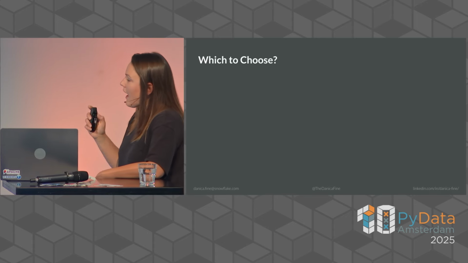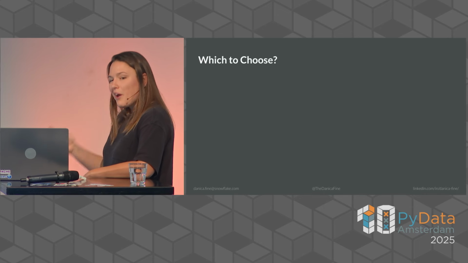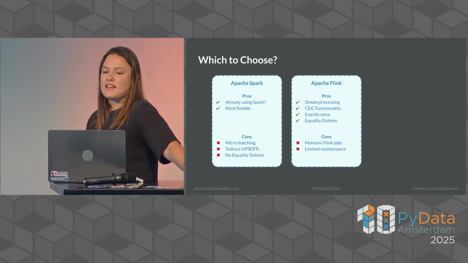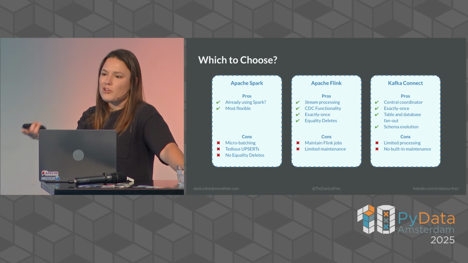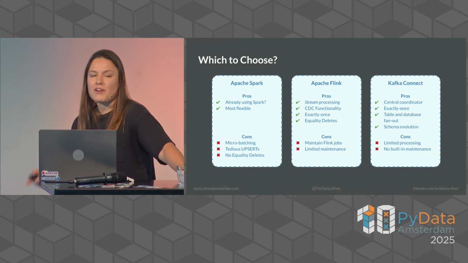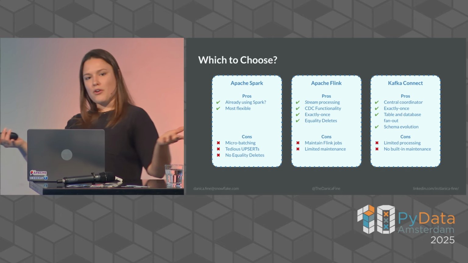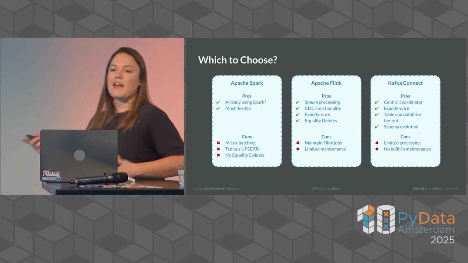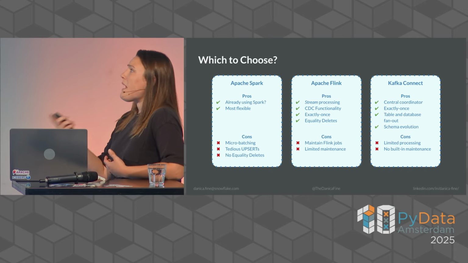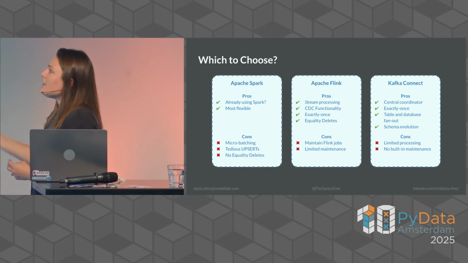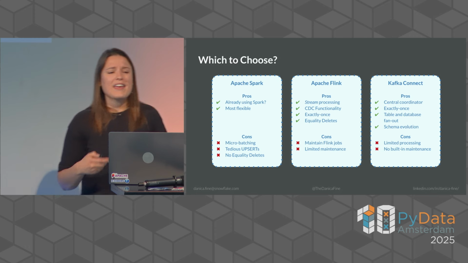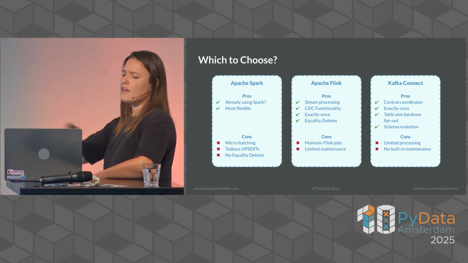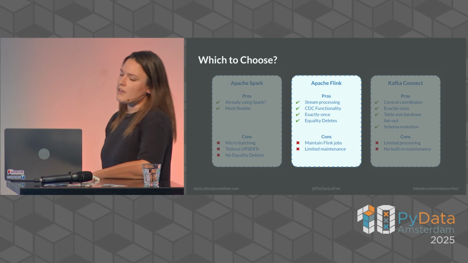So we need to figure out how to move our data from Kafka into Iceberg. There are a couple main ways that you can do this. Which you choose is going to depend on your particular use case and what you and your teams are familiar with, because now I'm speaking to you as an engineer, going back to your job. What are you going to choose to move your data from Kafka to Iceberg? There are a lot of factors that come into play, depending on what features of Iceberg you actually need, what tools are already available in your stack, whether you're approaching it from the Iceberg perspective or the Kafka perspective, whether you want it to be real time, whether you need to do more stream processing. The list goes on and on. I'm going to save you some time, and we're going to use Flink.